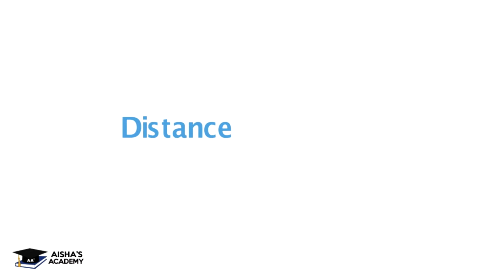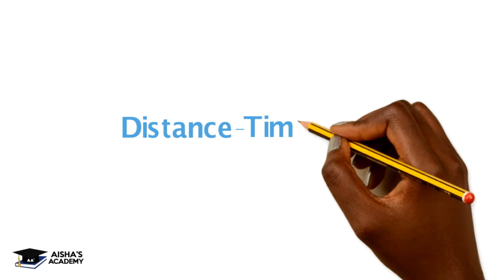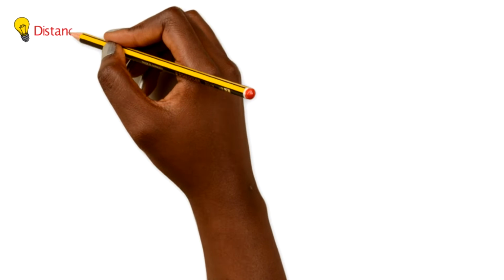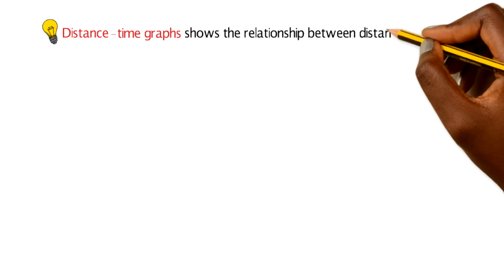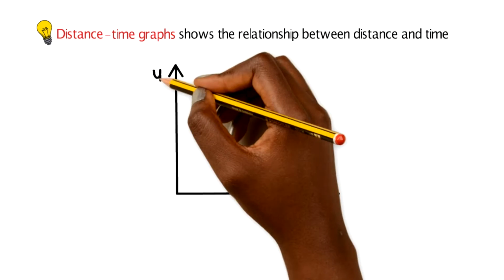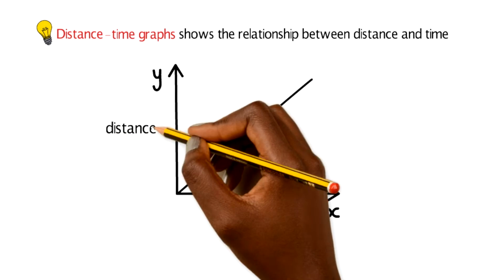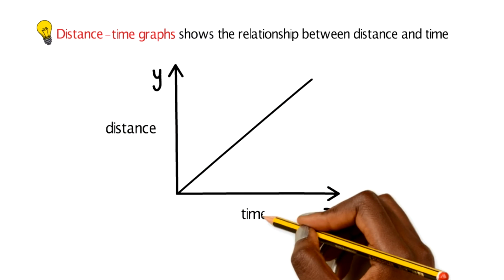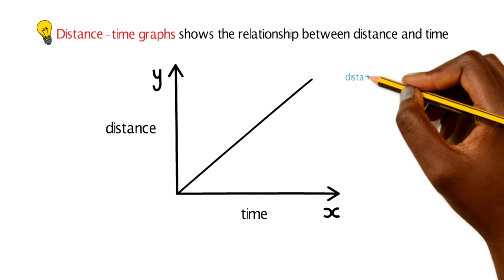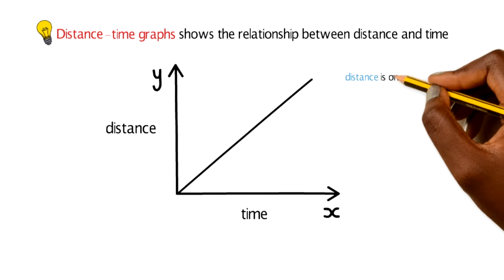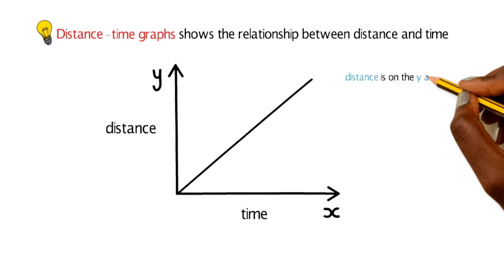And in today's video, we're going to go through distance time graphs. So first of all, when it comes to distance time graphs, what they basically show is the relationship between distance and time on a graph. So here's our graph, and your y-axis is usually your distance, and the x-axis is time. Okay, and this usually stays the same. It's not going to change. So distance y, time x.